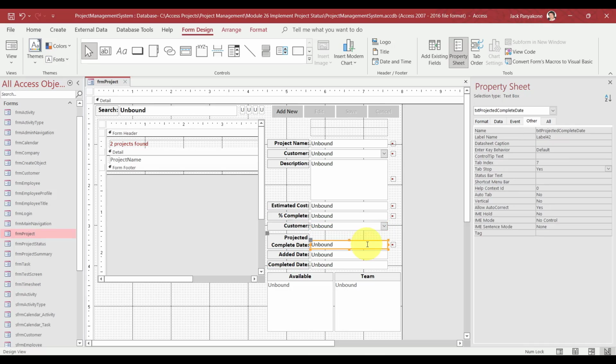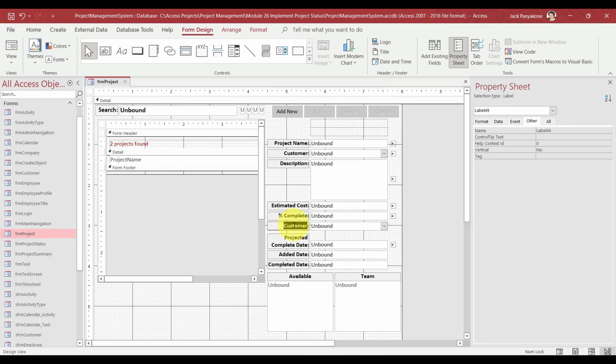This one should be 7, 8, 9. Perfect. Alright, good. Now let's change this guy to status. We are done there. Let's add this error. Let's add this there. That should be fine right there.